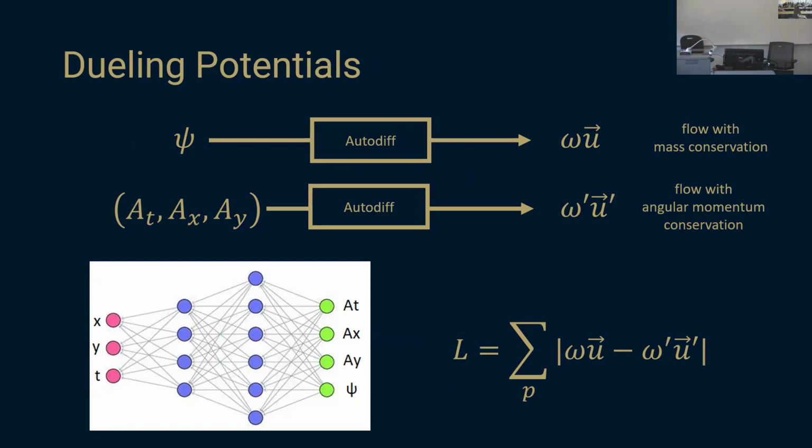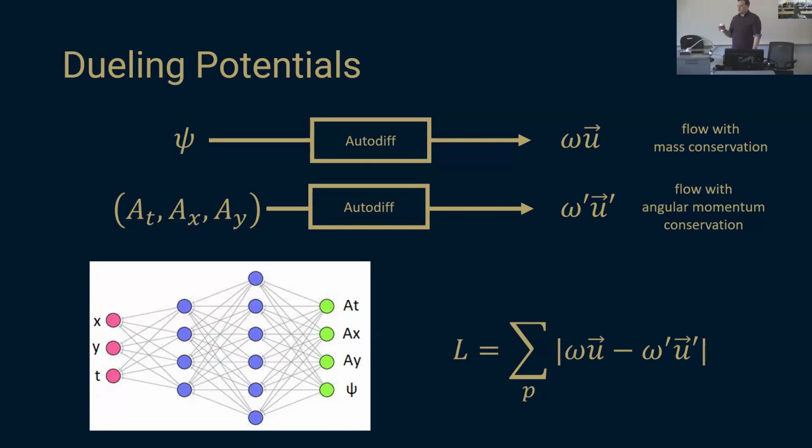And then for both of those, I can do autodiff to back out the hydrodynamic fields. And they won't agree, right? If I use autodiff for the mass conservation flow, it's going to give me some vorticity current. If I use it on the angular momentum conserving flow, it'll give me some current. So I'm going to use the apostrophes there to indicate which one came from which potential. So I have two equations being solved. Half of the network knows how to solve one exactly. The other half of the network knows how to solve the other one exactly. And then I make them fight.